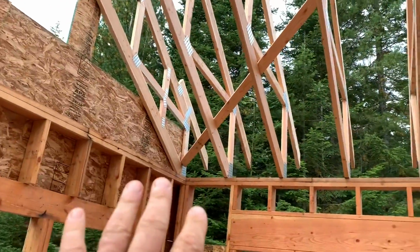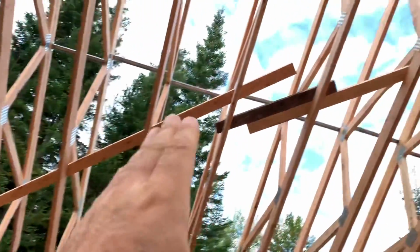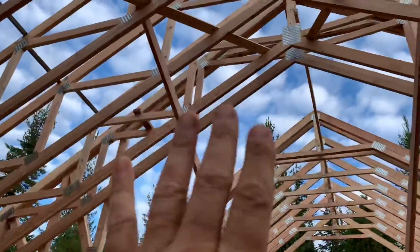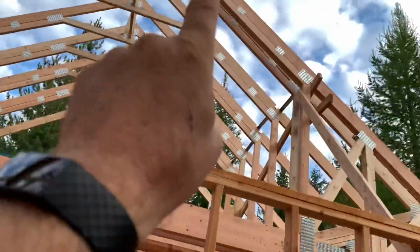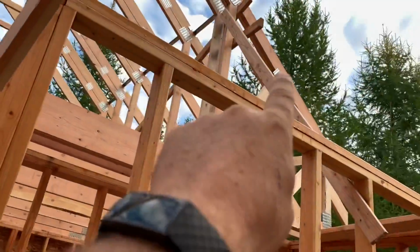I know you guys have been waiting for the trusses, but trust me, you haven't been waiting as impatiently as we have. We set them all in place yesterday, and then after the crane operator left, we put in this bracing. This is just temporary bracing, right, to hold them so that they don't fall over. We put this bracing in as well yesterday, temporary. We got one over here that's temporary, one right here.